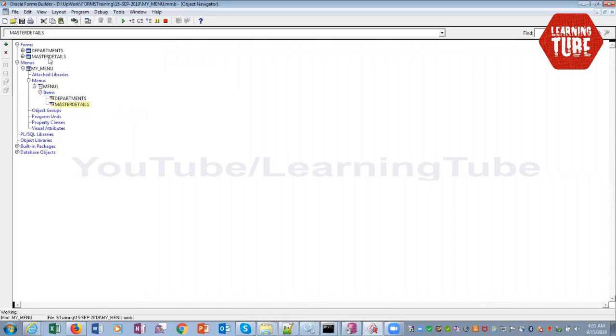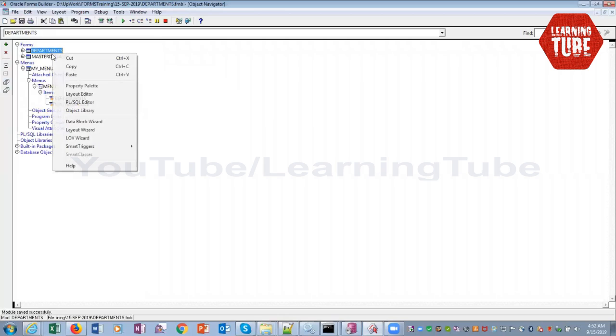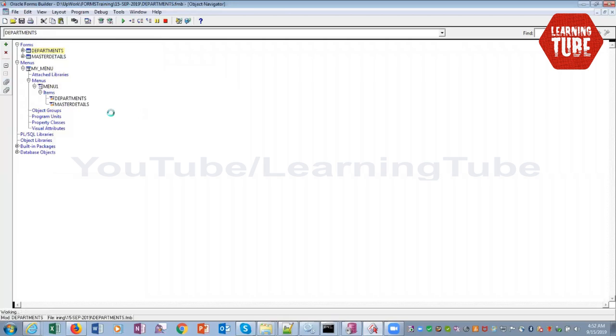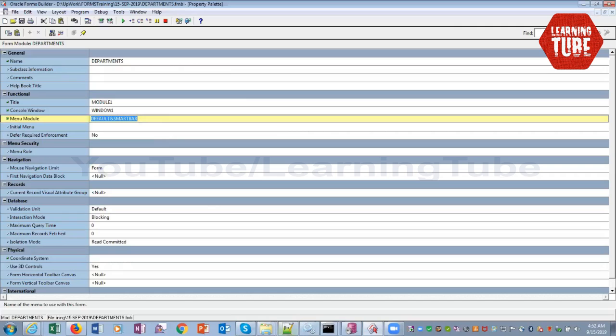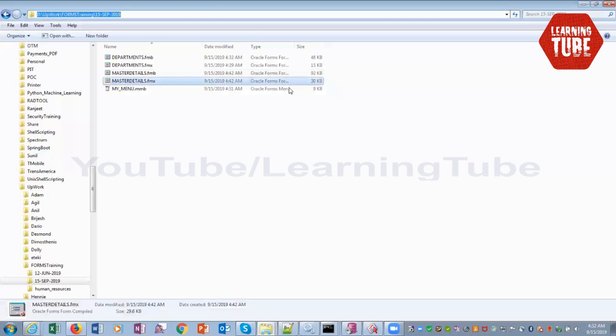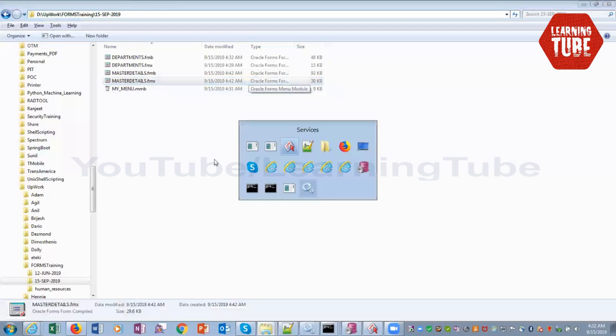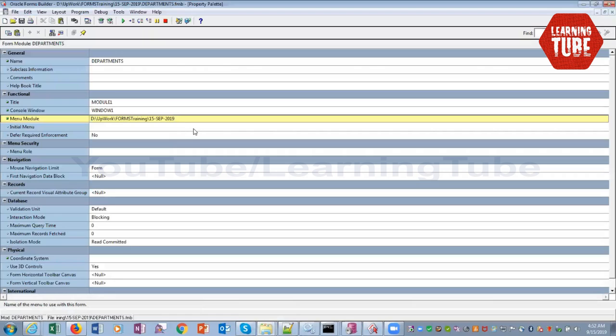So now in the departments form, in the menu module, we have to specify the full name of this menu. So this is the path. We have to specify the slash.